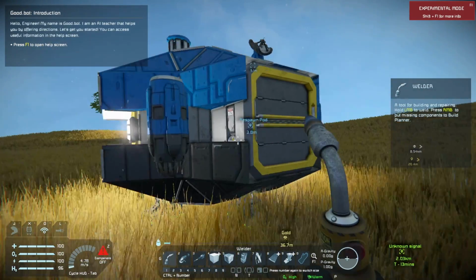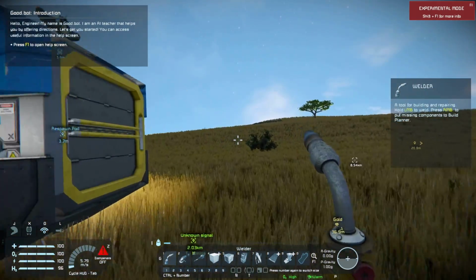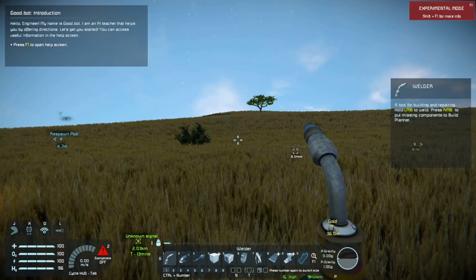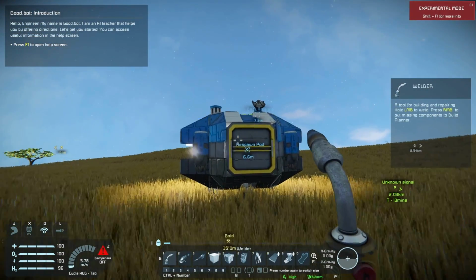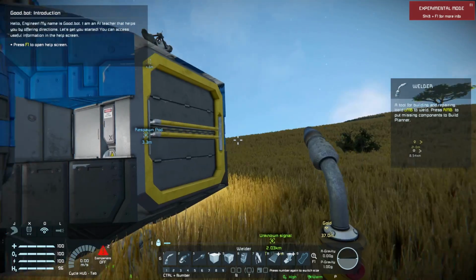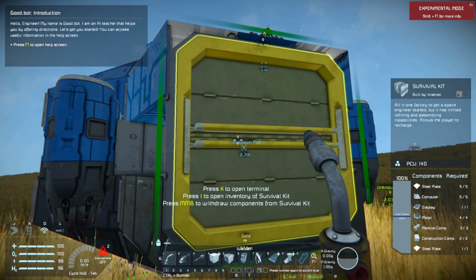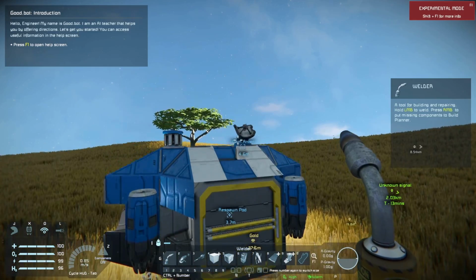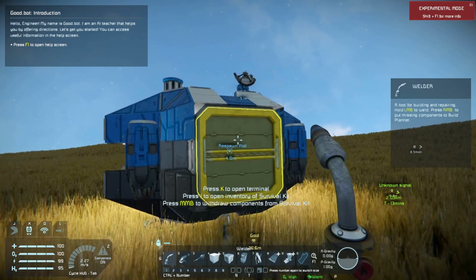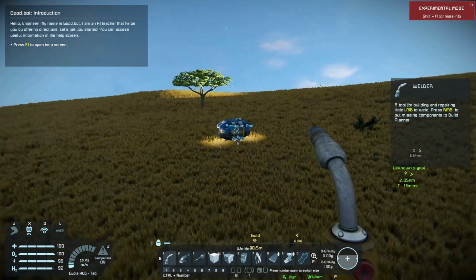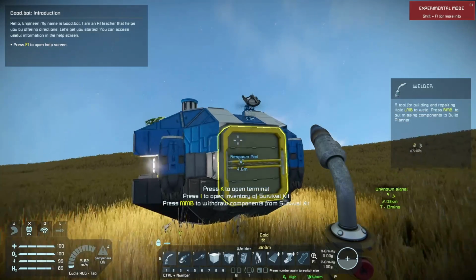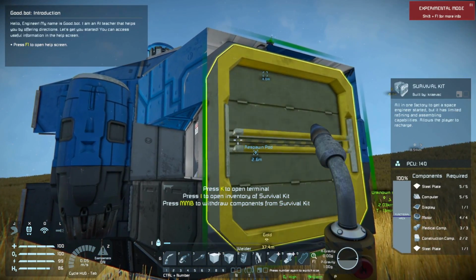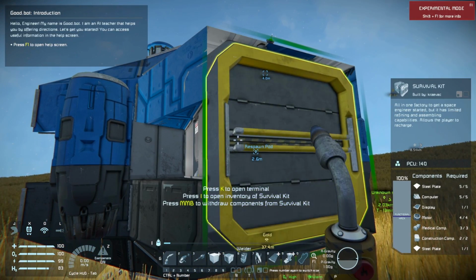Dampeners are great in space, most useful on planets because, well, if I were flying at 110 meters per second and I smacked into the back of this lander right here, it would kill me. But if I have my dampeners on, right, and I start flying to it, if I let off the key soon enough, you'll see it stops me before I hit it.